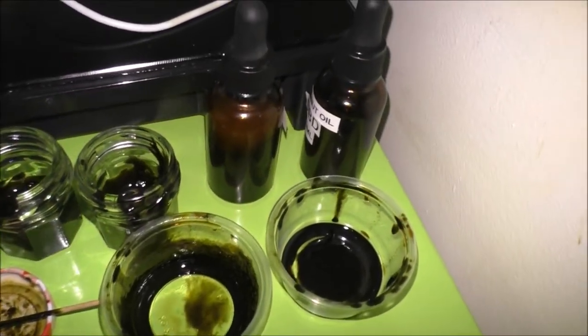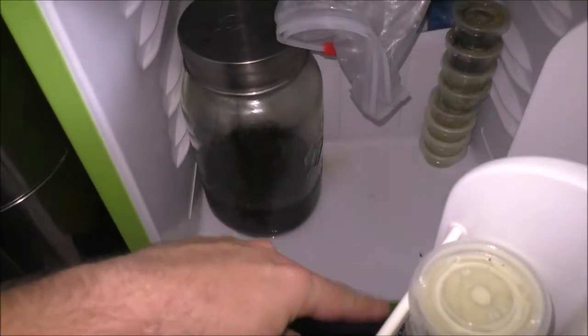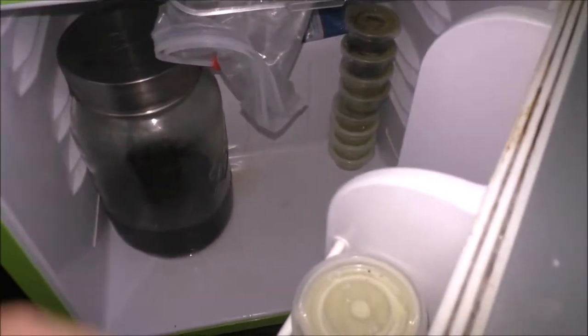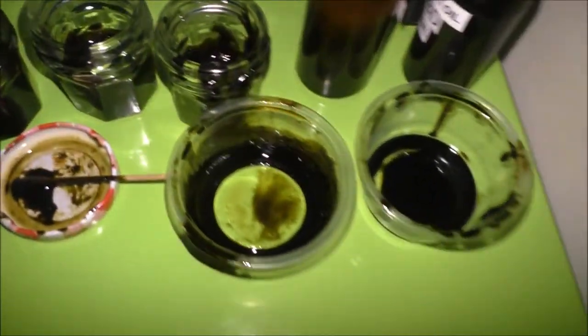But anyways, that is what's been going on here. So I'm making a new batch brewing, and then I'll video that for you guys. Those other containers are, like I said, just rubs. The darker ones are higher concentration. The darker the better, as you can tell.